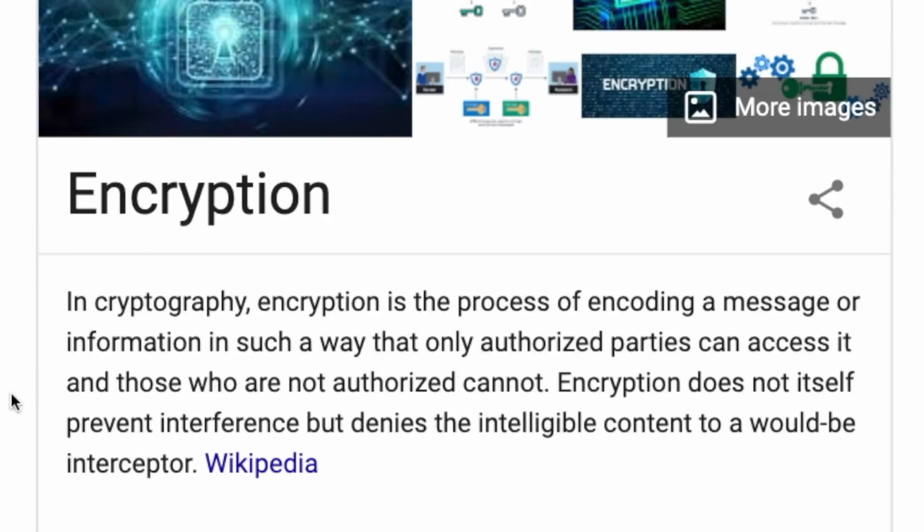Well, not that I got all my information from Wikipedia or anything. Encryption is the process of encoding a message so that only authorized parties can access it. In other words, let's say I'm trying to send you a message. I want you to be able to understand it, but I don't want anybody else to understand it. And this is essential when we're dealing with computers because computers talk to each other and we don't want people to be able to intercept messages and read what things are saying. So anytime messages like emails are encrypted or files are encrypted, only you or the person you intend to access it can read that information. So that is the basis of encryption.